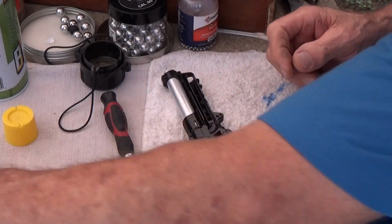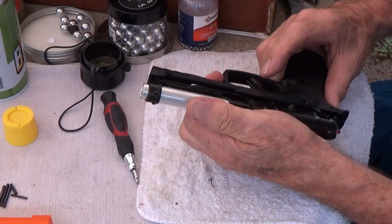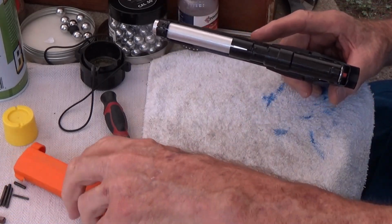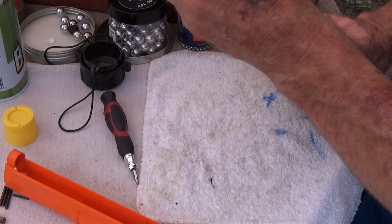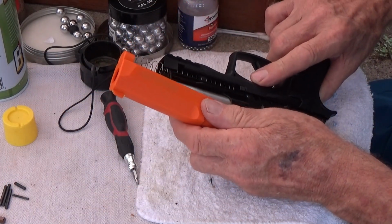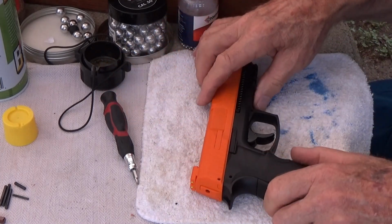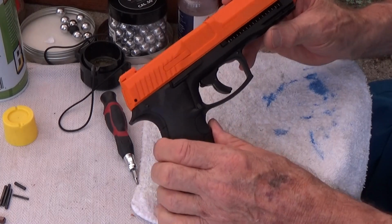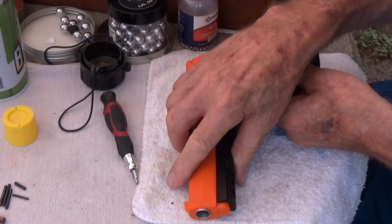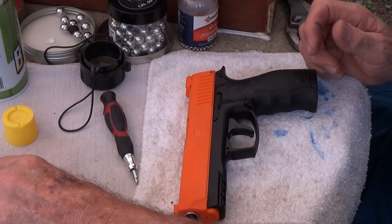So now we're going to put this right on, like so. And then we'll put the top piece on. Okay, we got it all together. Now I knocked the pins out on this side of the gun, where the ammo is. So to put them back in, you just flip it over. Put them in on this side.